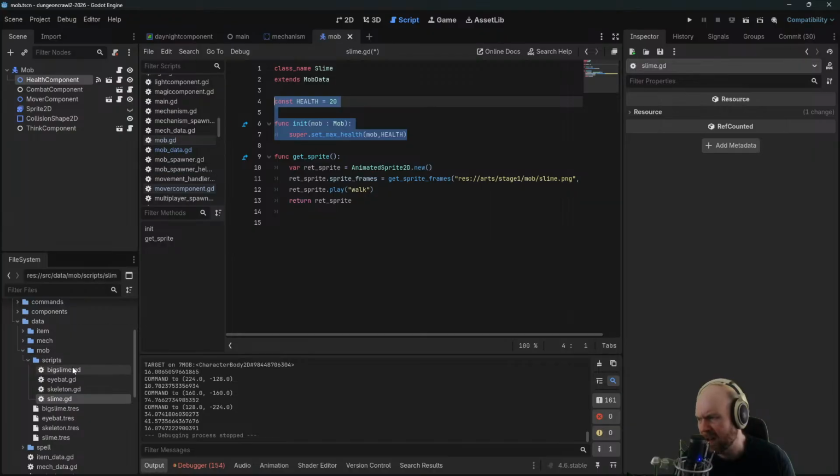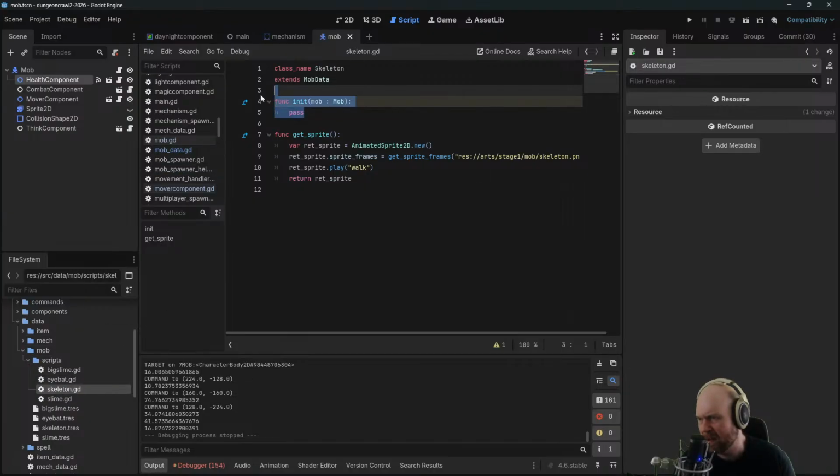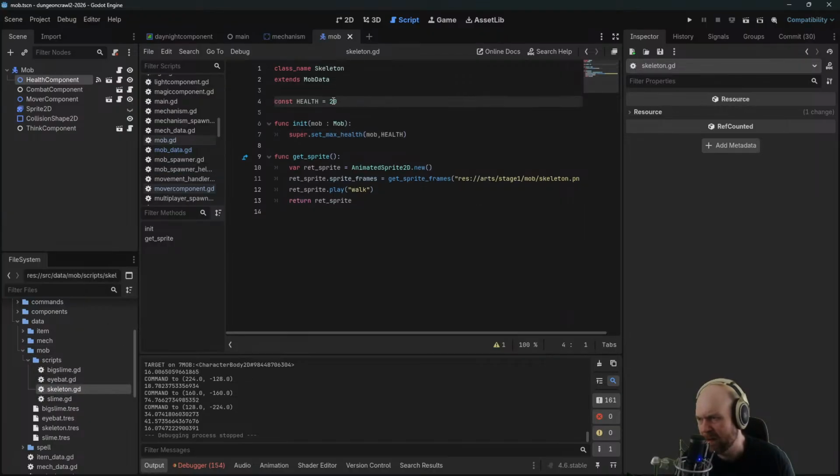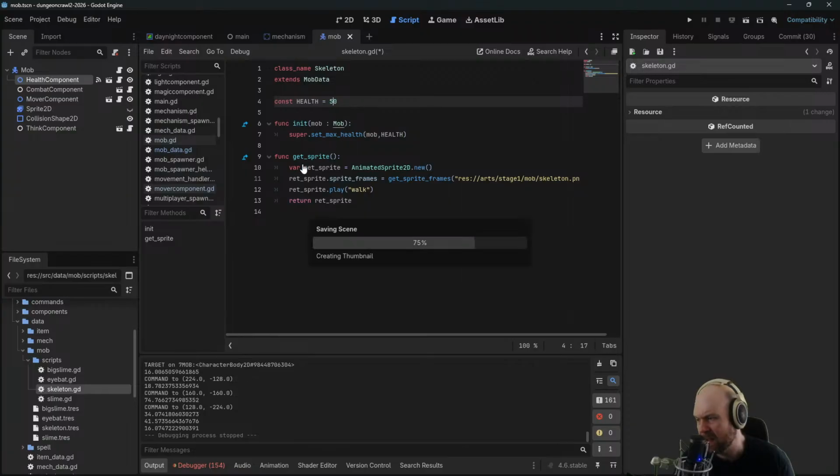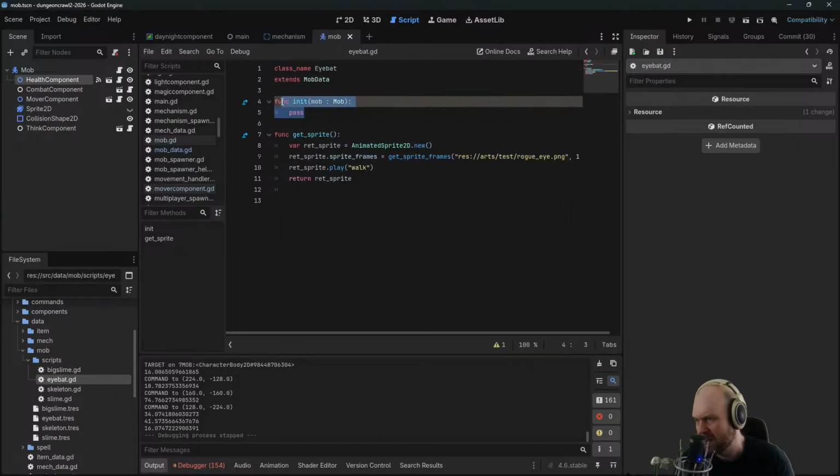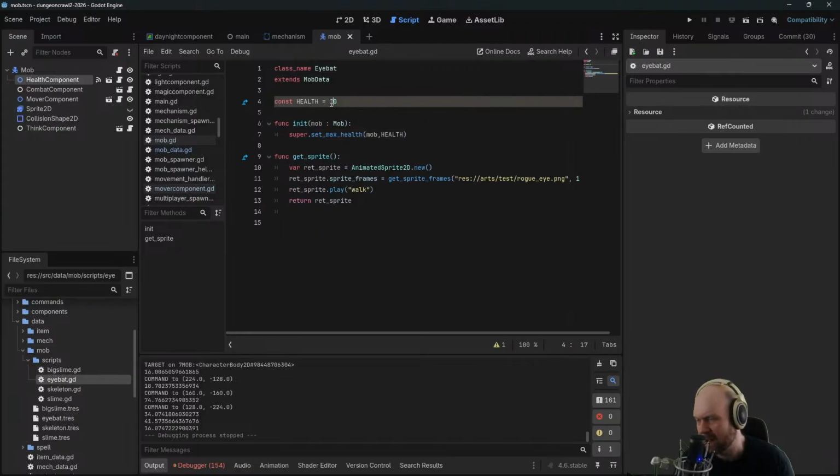We're just going to take this logic and copy it. Set that to really high. No. Let's leave it at 20. I'll set this really low at 10. But we'll set this really high at 50. Okay.